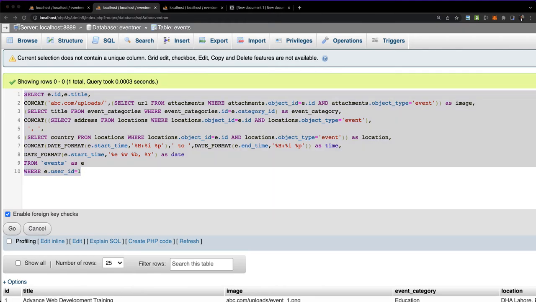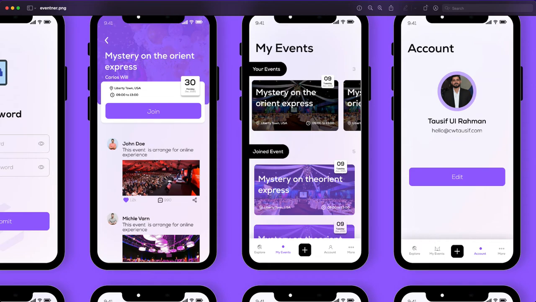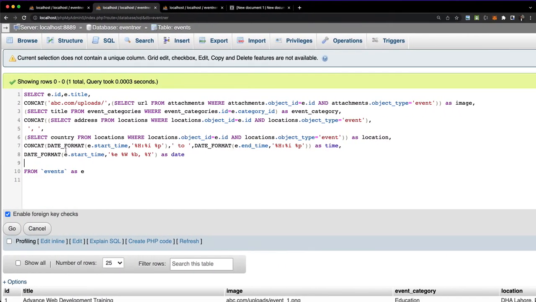What joins do is show us how to display data from two tables, right? Now we are removing this user ID event creation condition, because we are not looking into your events, we are looking into the joined events.